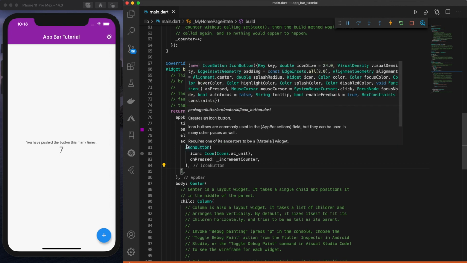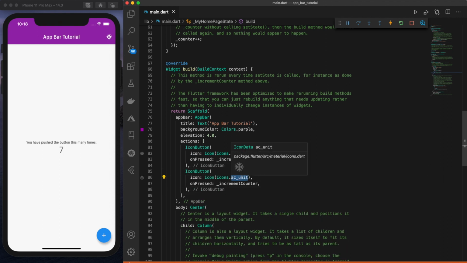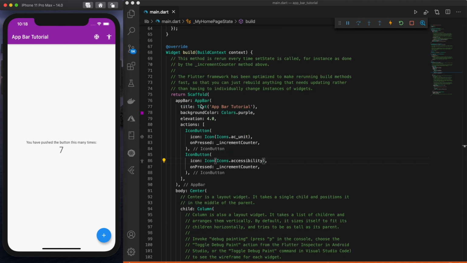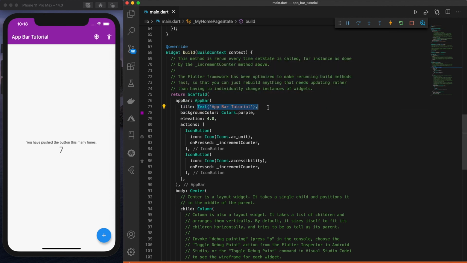And you can also pass in more icons, because remember I said this is a list. So if I copy this and paste one more, maybe change this to another icon, you'll see we get another icon. And because we added two, it moved the title all the way to the left. So you can change that if you would like. You can wrap the app bar inside a container, or wrap the title text widget in padding or margin, and style it however you want. For now, I'm going to keep it like that.